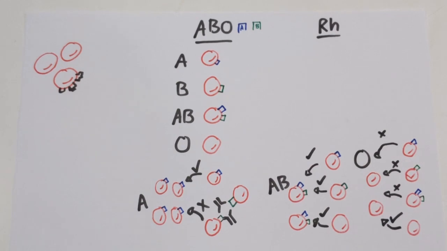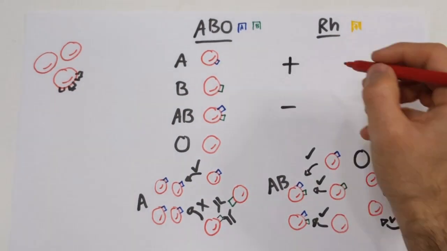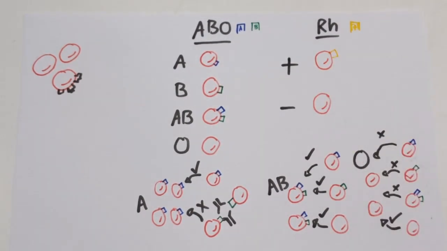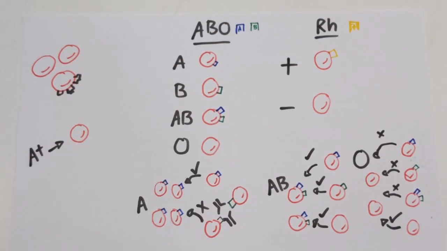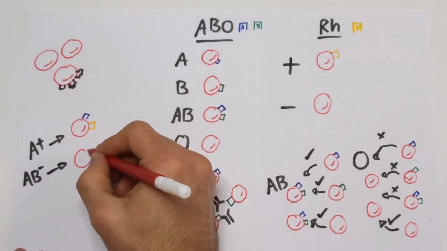The rhesus or RH group has only one antigen, the RH antigen. If your red blood cells have that antigen, you are said to be positive, and if they don't, you are said to be negative. When we talk about a person's blood type, we mention their ABO group and their RH group as such: A positive, AB negative, O positive.